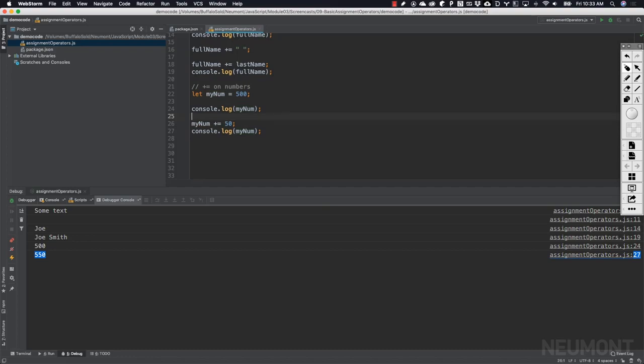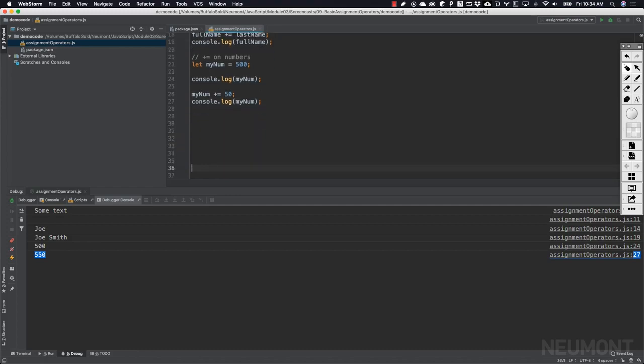Well, with the addition assignment operator, now we can go ahead and increment or increase the value of one of our variables with an arbitrary number simply by using the addition assignment operator. Makes it really convenient.